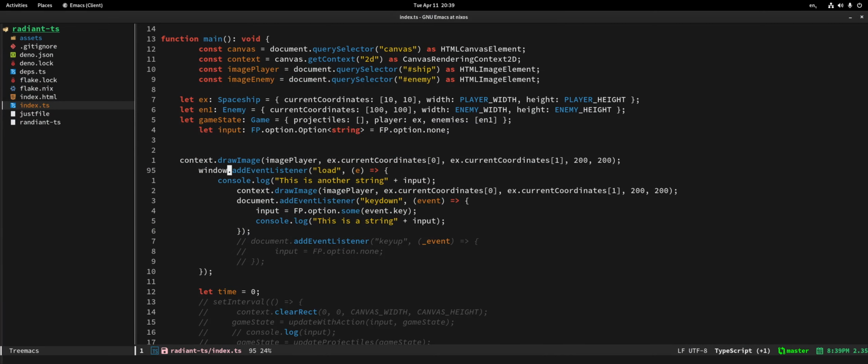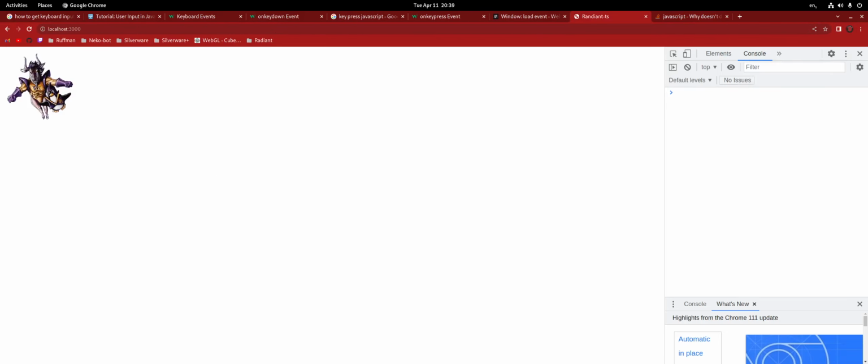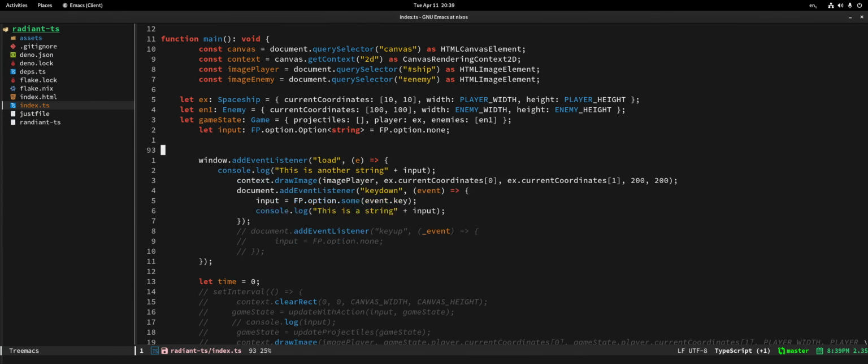Okay, why is it unreliable? That's a good question, but I think we're gonna discover that. So, what about this? Okay, now it works. Cool. So it shouldn't be, but that's still a problem, because the reason we were using the load on the image is because we are drawing the image.